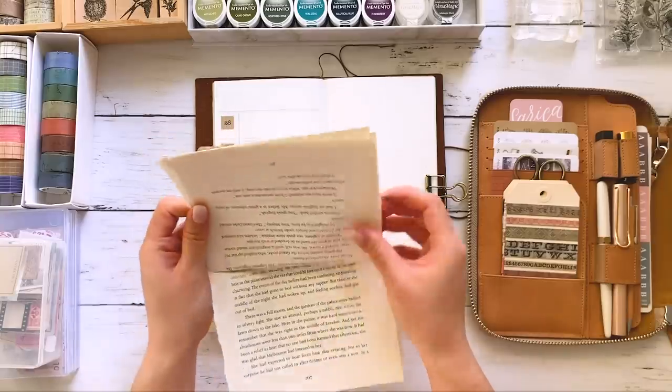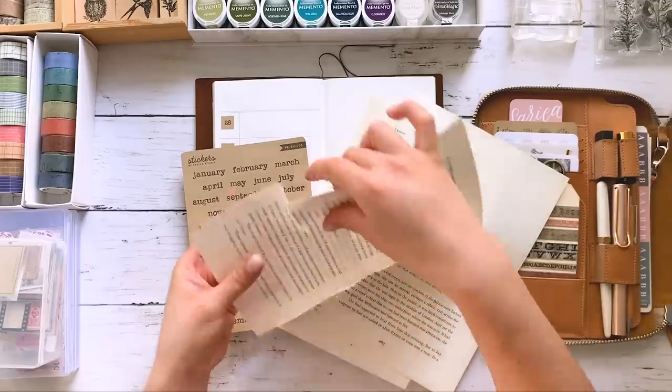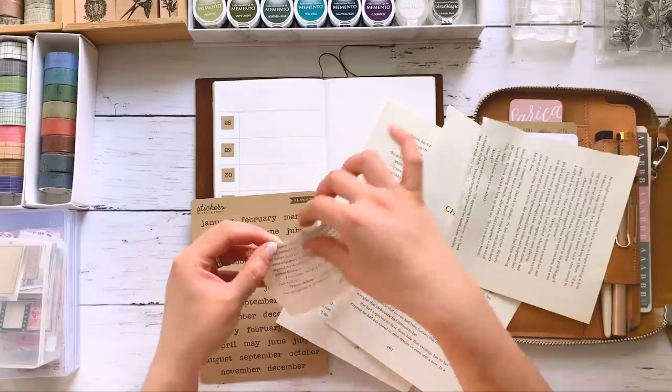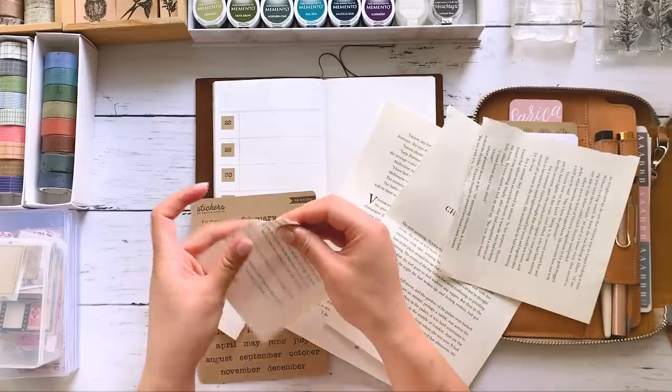For this week's theme, I used some pages from an old book and a black and pink theme. I can't believe I've never actually used pages from a book before. I usually use scrapbook paper that has images from old books and old literature, but never an actual book, and I really like the look of it in my journal.